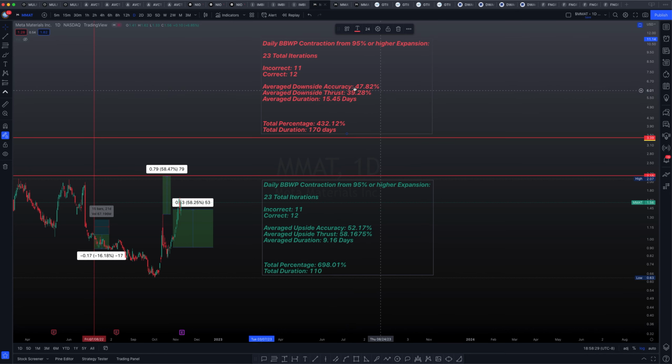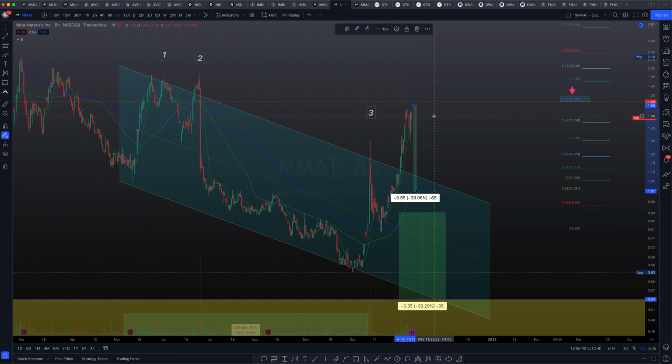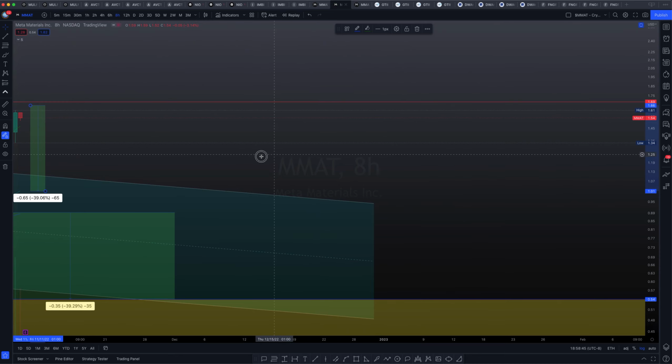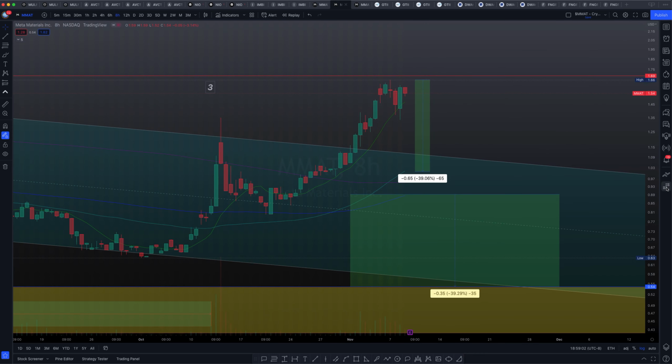Now let's pay attention to this 39.28% downside move, you guys, and go back to the channel. If you can see, if we just put this from the firing of the signal, which is right over here, we're looking at a decline of 39%, which just so happens to land us right at our 50-day simple moving average right over here, you guys. And we also would come into the channel to try to validate this as a form of support. So this is what I'm seeing for MMAT.